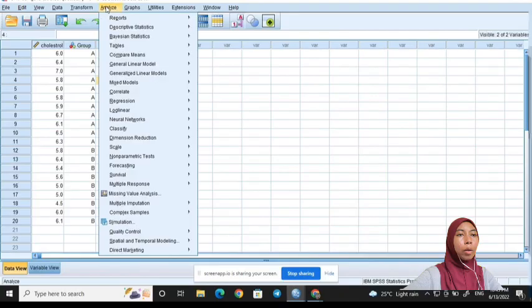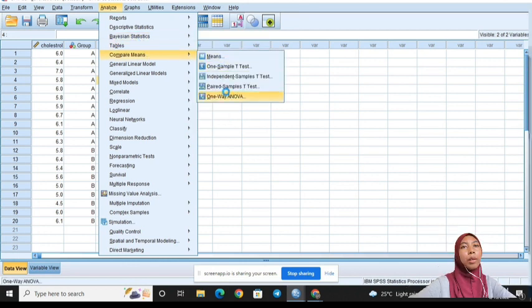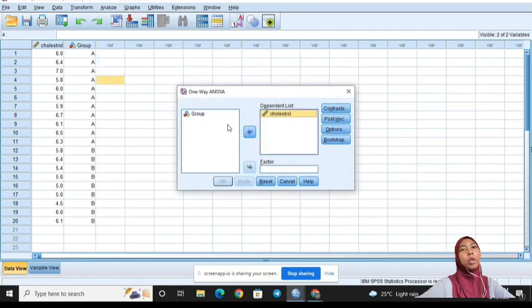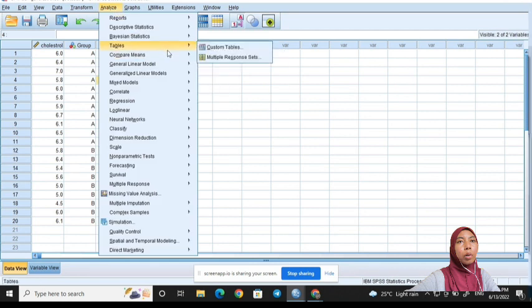Alright. Open your data view and then click Analyze. Compare Means. Sorry, one more time.